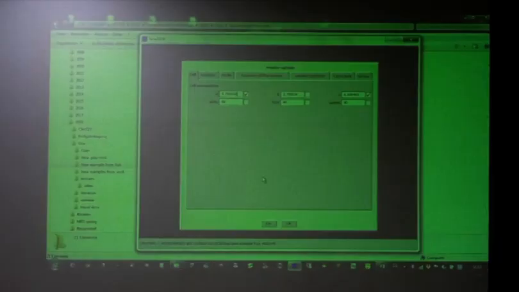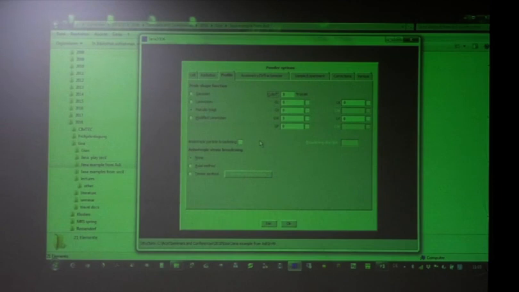So now we have to go into the profile and adjust the shape of our peaks. So here, these values are associated with the profile.